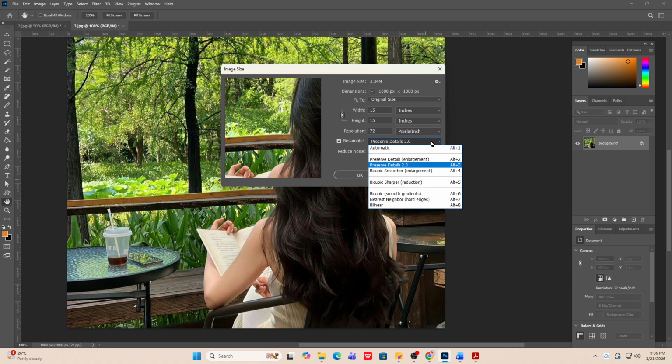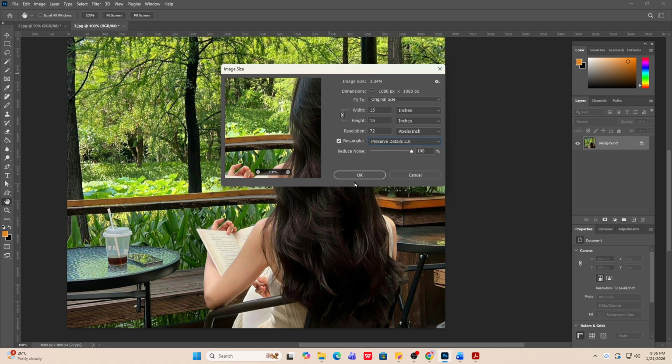To improve quality as you scale up, use the Reduce Noise slider in the same dialog. This helps smooth out grain and compression artifacts that can become more noticeable after enlarging. Move it gradually and watch the preview. Too much noise reduction can smear fine details like hair or fabric texture, while too little can leave the image looking gritty. Find the balance that preserves edges and texture while cleaning up the background.